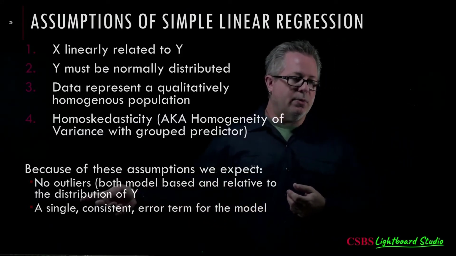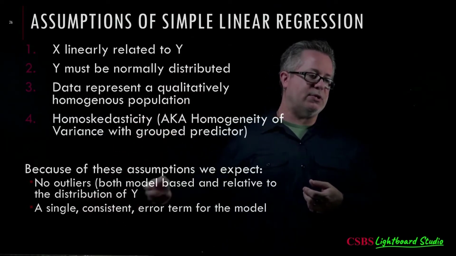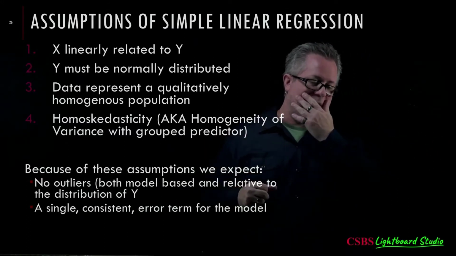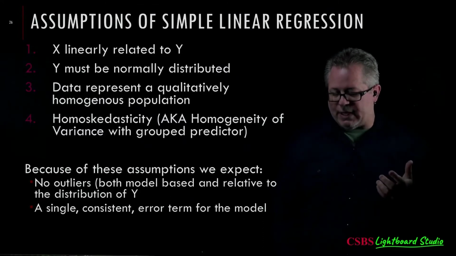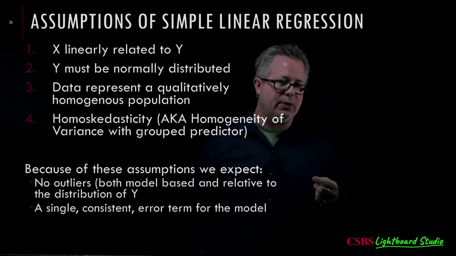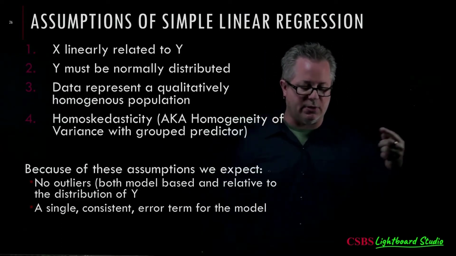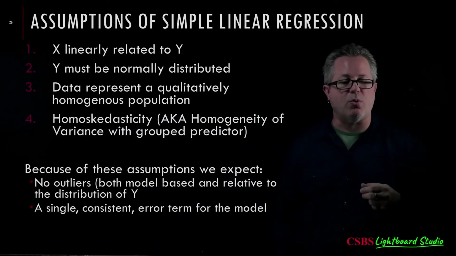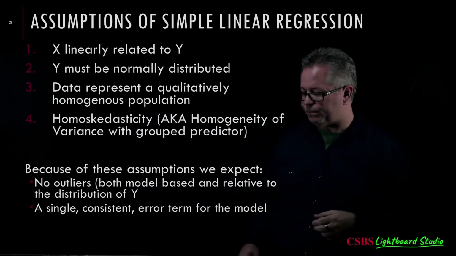We also, because of all this, the homogeneity of variance, assume that there is a single consistent error term, that the error is the same all the way across. When we talk about a standard error of measurement, we can use the same standard error of measurement to predict or explain the distribution no matter where you are. It doesn't matter if you're high or low, it's the same error. Okay.